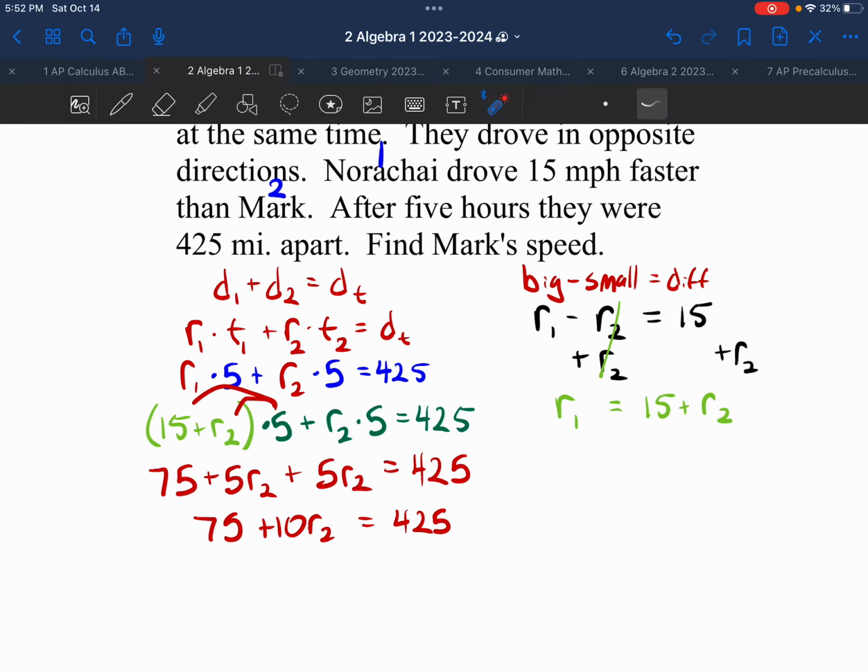So notice that we have the left side with a variable, and the right side without a variable. Let's reserve the left side for a variable, meaning that we need to move this constant to the right side, since all of the right side should be for our constants or our numbers. So I'm going to subtract 75 from the left, which means I also have to subtract 75 from the right. Notice that I'm drawing it right underneath the 425 because these are like terms. When I do that, I'm left with 10 R2 is equal to 350.